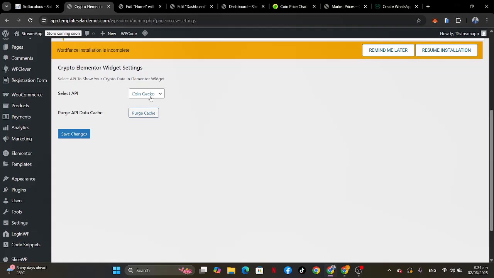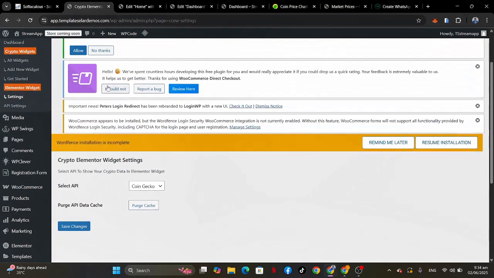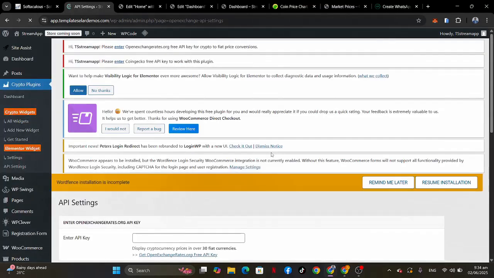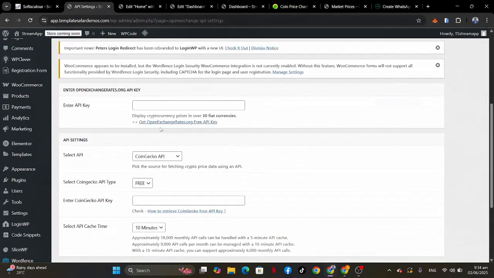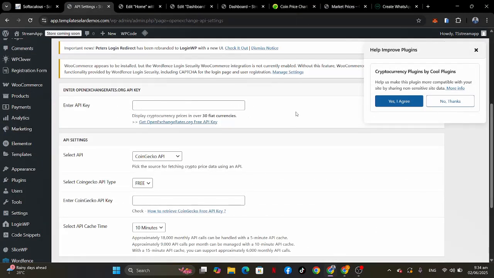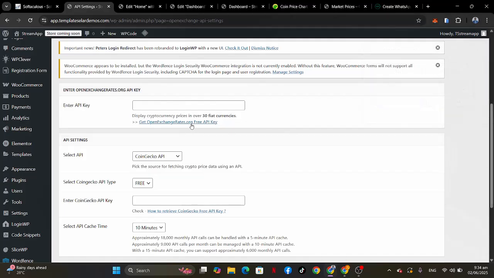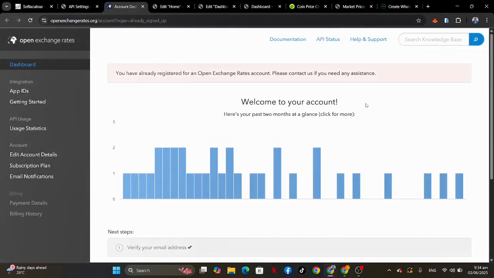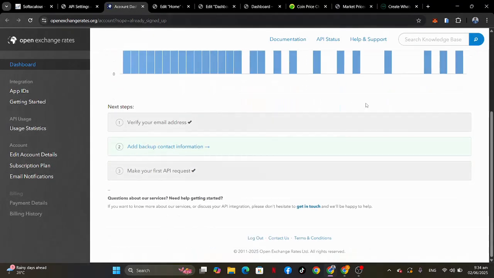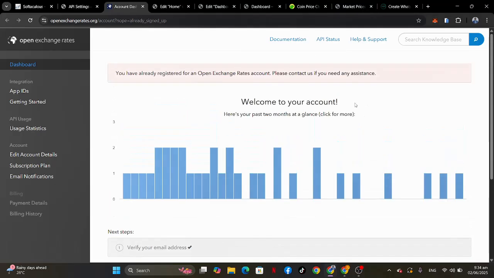So select the API you want to use, and then when you go to the API settings over here, you input your API keys. Now to generate the API key is also very simple. Click to get Open API over here, sign up for free. If you already signed up, you just have to log into your website.